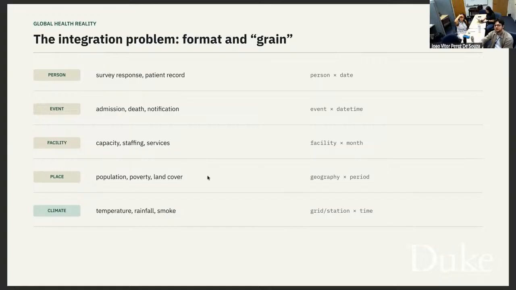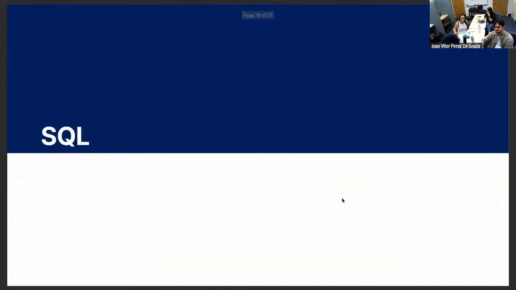So it's really hard for you to think about and establish this across different sources. And that's why you want a standard and common data model that can help you harmonize, organize, and then contribute to these large studies as well. Okay, stop here. Questions? We're going to look into some code, but it's not going to be too much, I promise.